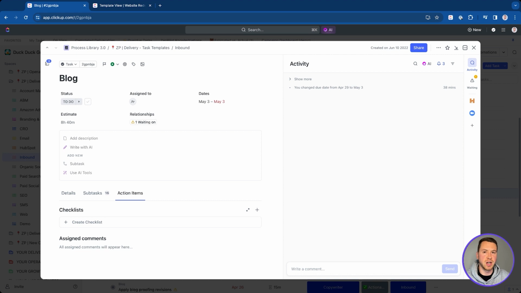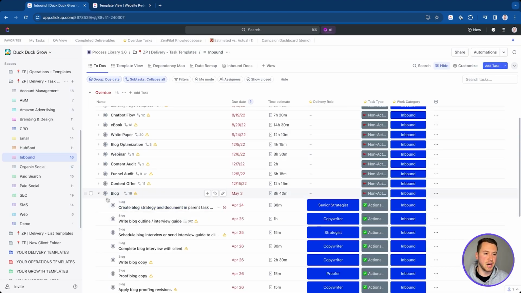What that's going to do is it's going to update it inside of the template center. It's not going to update anything that's been deployed from that blog post before I updated that. So all those are already live. They're already living. They're separate from this, but this will update what's in the template center. So now every time someone deploys it, it's going to use this new process with those updates and changes that I just made to it. So that's one thing to note there. So that is our task template.